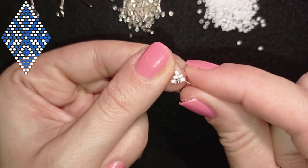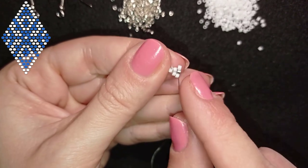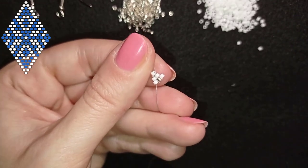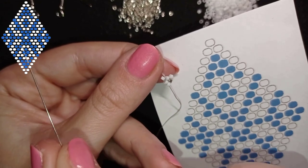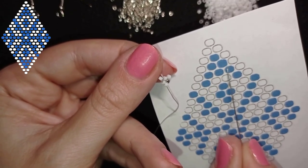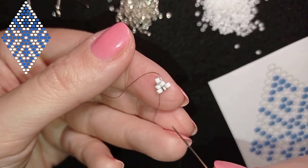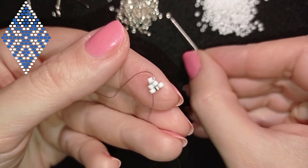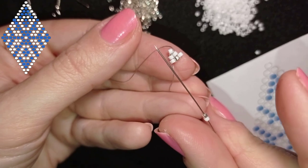Now this is the third row of my break stitch, and I like to turn it in this direction because it's easier for me to work like this as I'm right-handed. Okay, and what's coming up next that you will also see here is a white, two blue beads and one white bead. So first I start with two beads, and that is why I take a white and a silver. Okay, I have them here.